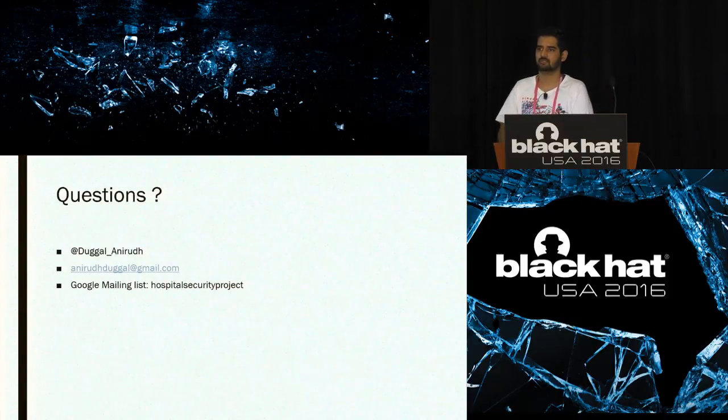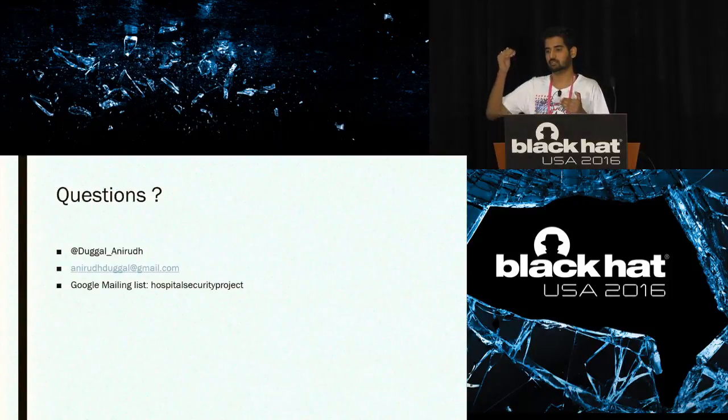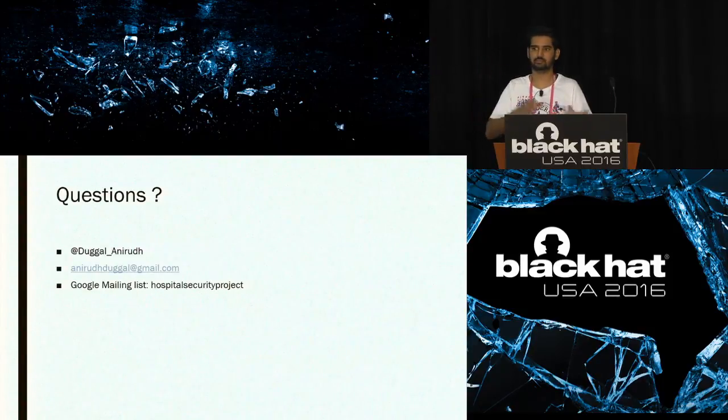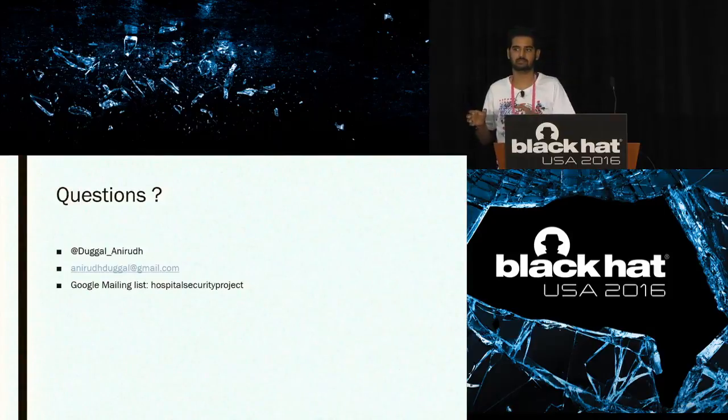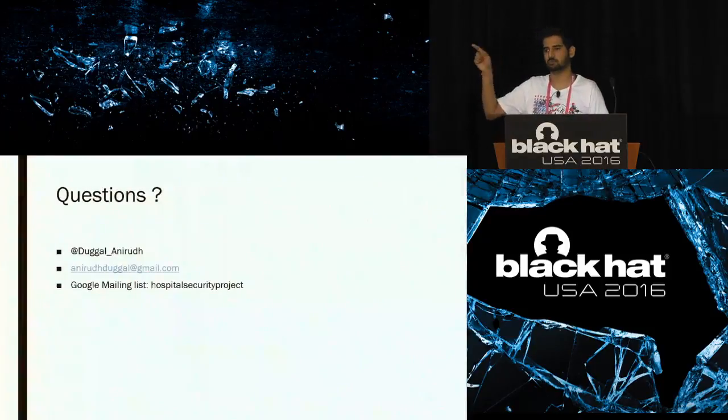Does the 2.X standard have some way to prevent replay? Because with Wireshark, you're capturing it. So if you don't do man in the middle, is there any type of protection? I'd answer it in a different way. If you're looking for upgrades, look at FHIR standards. 3.X is, in my opinion, not the best upgrade. Here is how it goes: you have HL7 2.X, then you have 3.X, and then you have FHIR. FHIR is currently rolled out, and it has provisions for all of this. It has access management as well. 3.X does have provisions for it, but I would not recommend you upgrade to that. Just go from 2.X to FHIR.